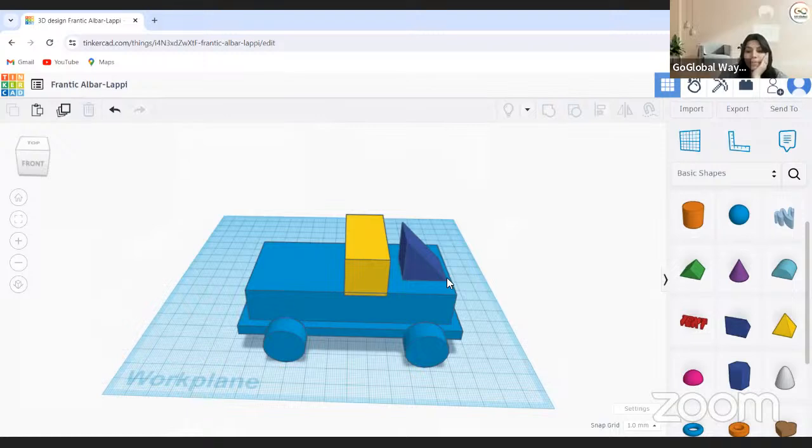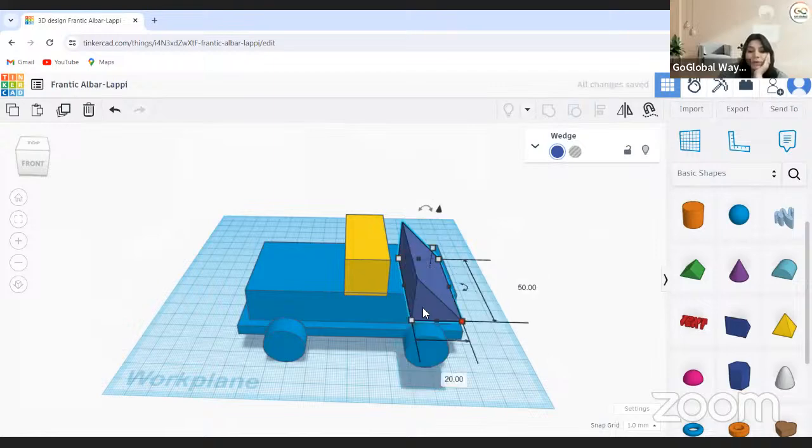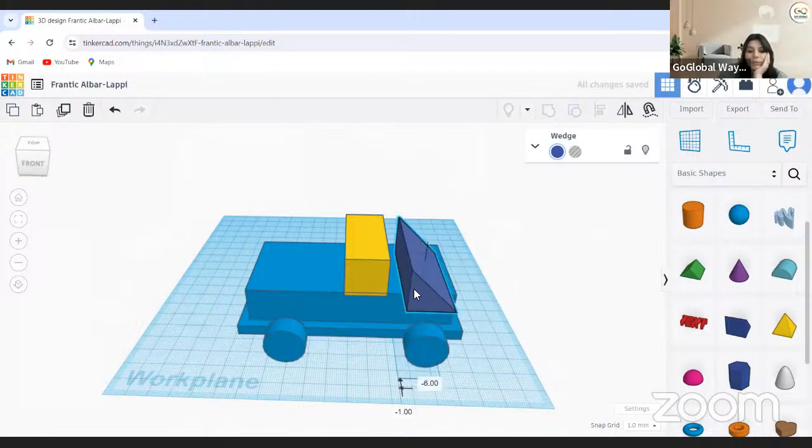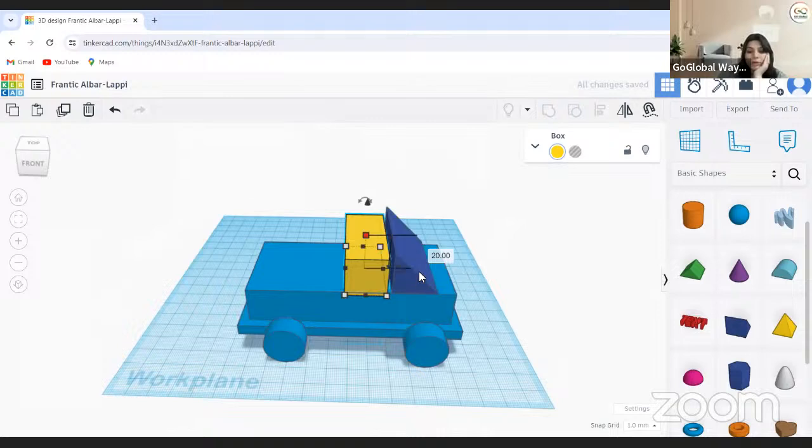Yes. And now I will give the width to this part as 50. And I am arranging this part over here. But what is the height of this part? It's 20. It's 20. Okay.